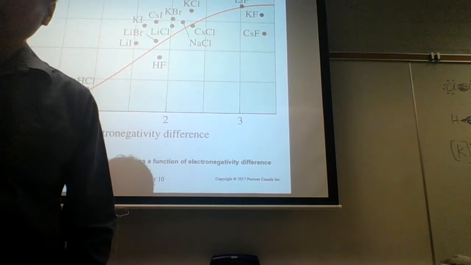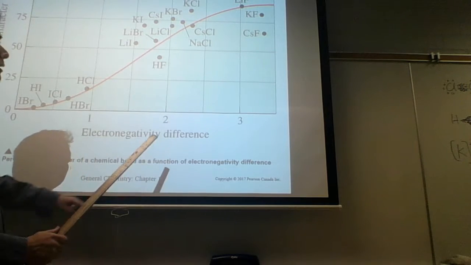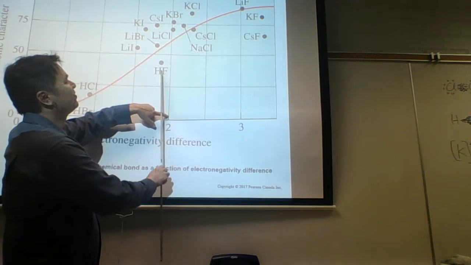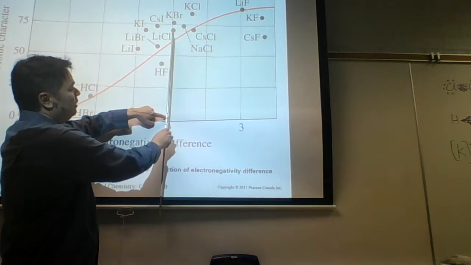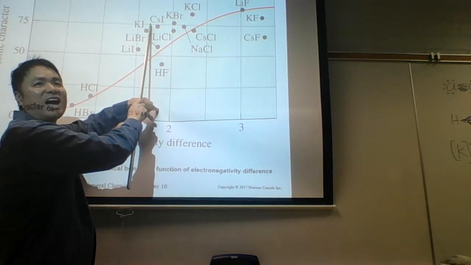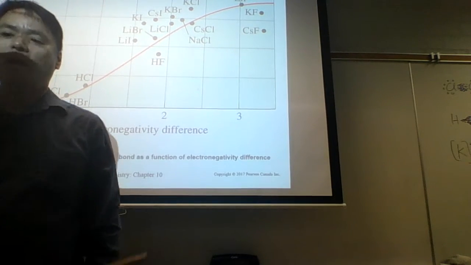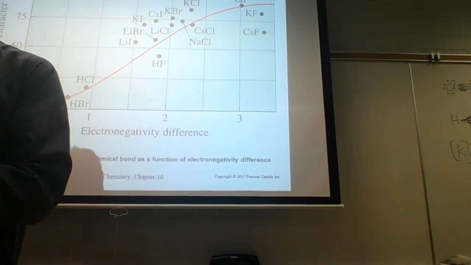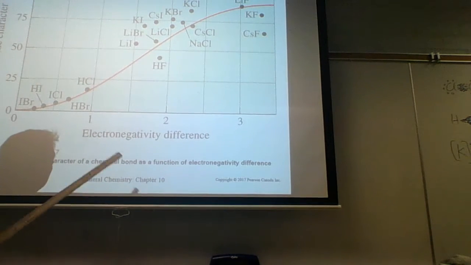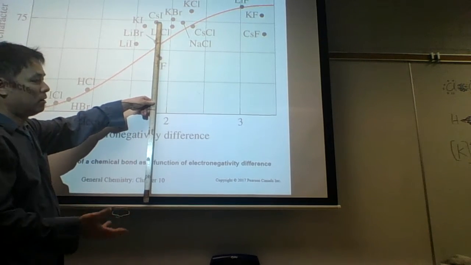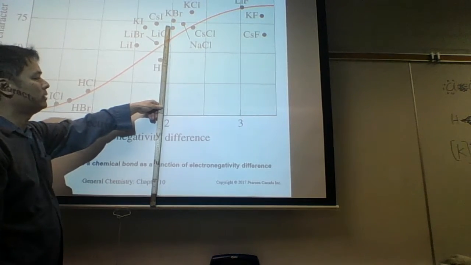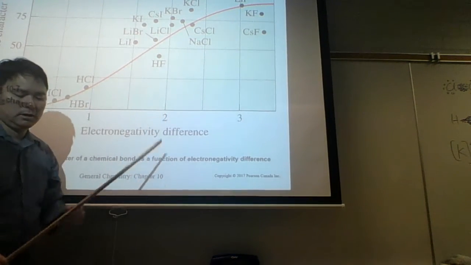So if I said we're going to call anything with a difference in electronegativity above 2 ionic, well, that's probably pretty safe. But there are things below 2 that are still quite ionic, so we aren't capturing everything. These are not hard cutoffs. A lot of people want hard numbers. They want, what's the number, what's the cutoff? Well, if you're looking for a hard number, this isn't it. You can't come up with a hard number, so we're just going to come up with a guess number.